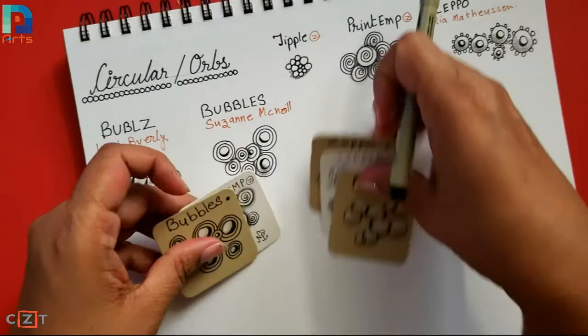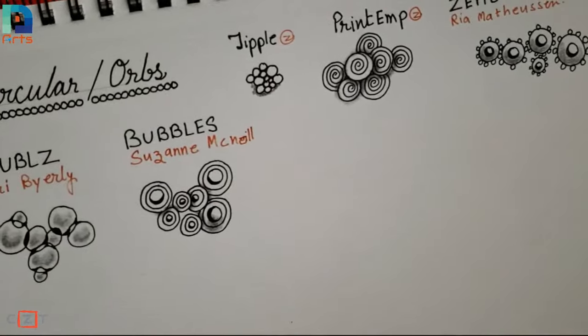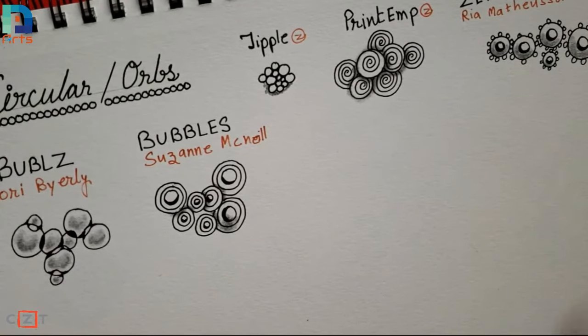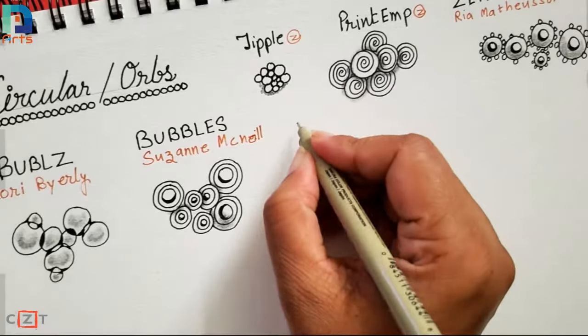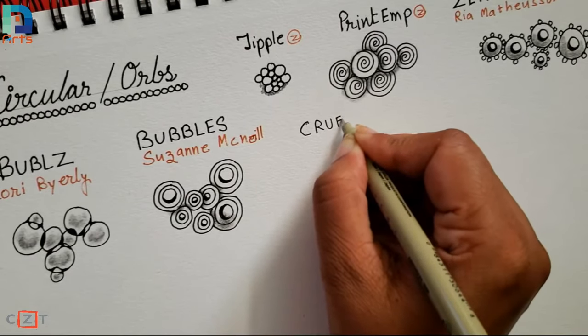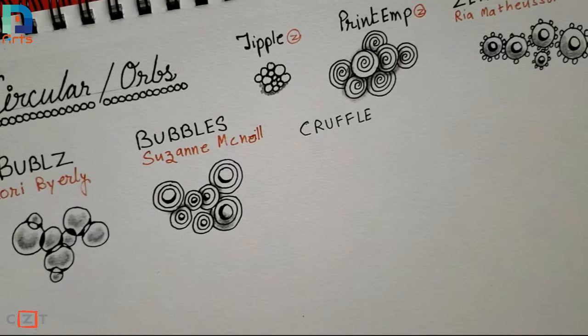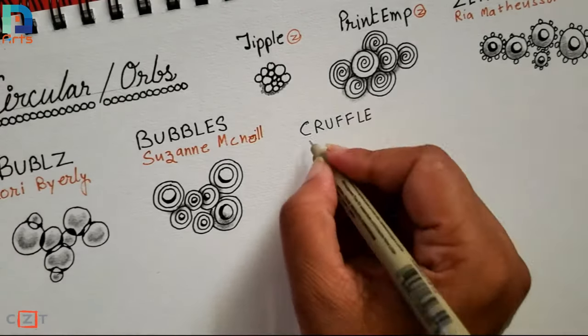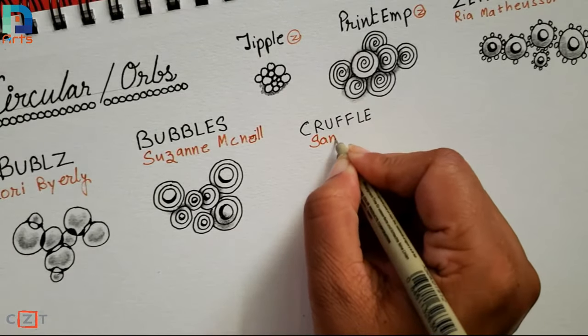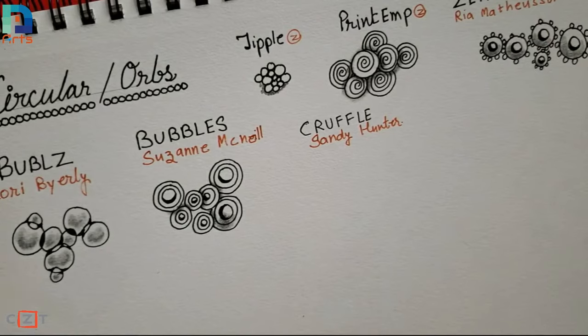Okay, so now let's move forward to the next tangle. That is a very interesting one, and the name of that tangle is Cruffle. C R U F F L E, Cruffle. And the Cruffle tangle has been deconstructed by Sandy Hunter, and this tangle, I really like this tangle.